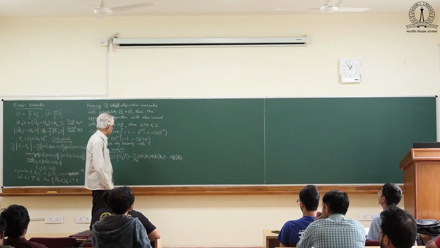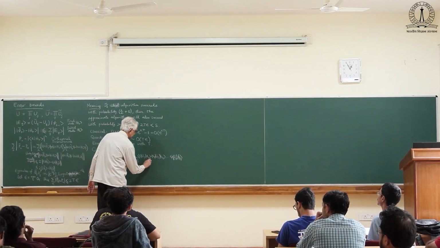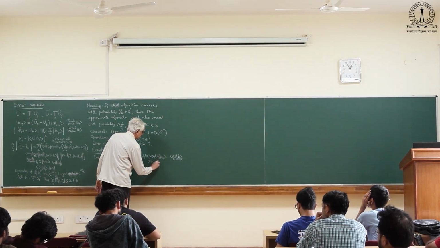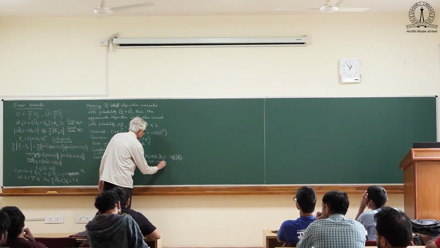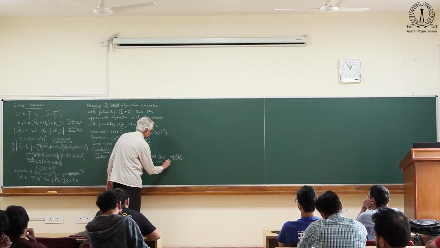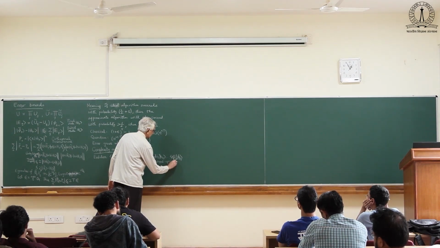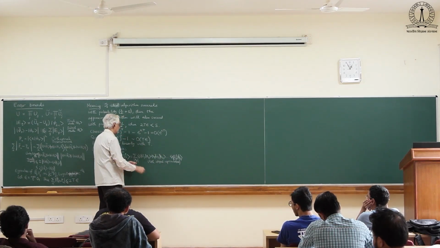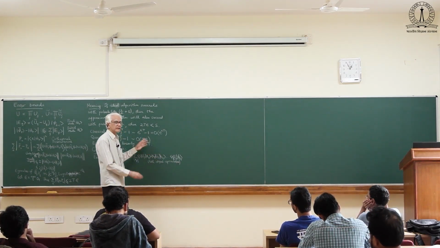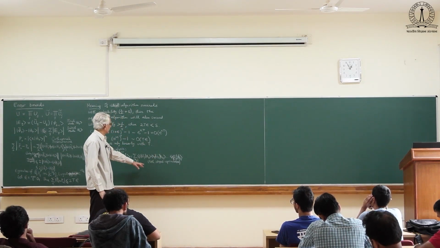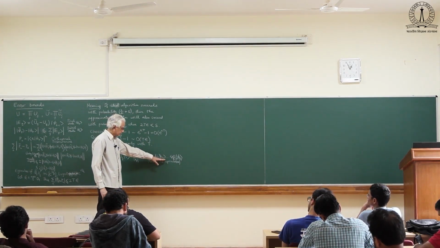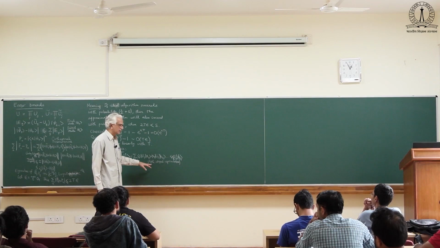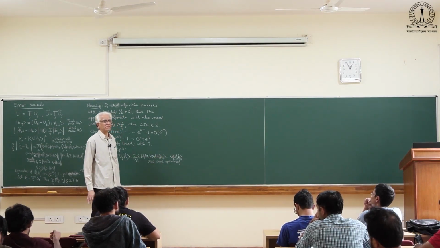So I have a representation like this, and for those who have encountered this structure before, it is the so-called path integral representation, where you start with something, there is one path made up of certain intermediate states, summed over all possibilities, and it gives the final result. If you have not seen this label before, don't worry about it. It is nothing but the completeness relation in the vector space.